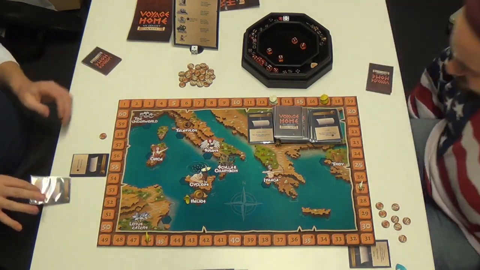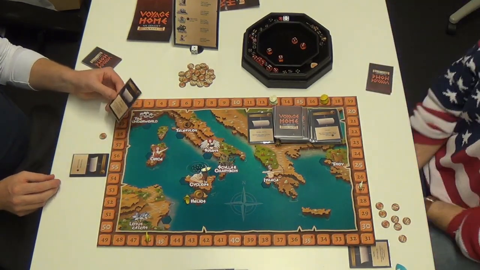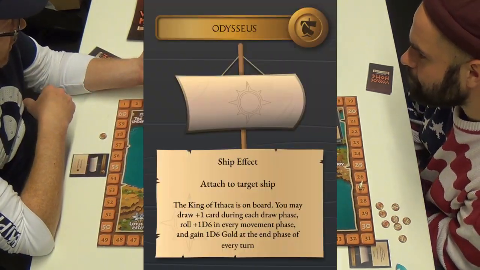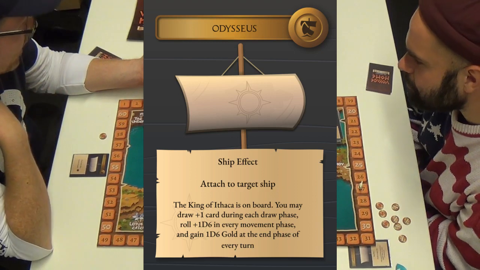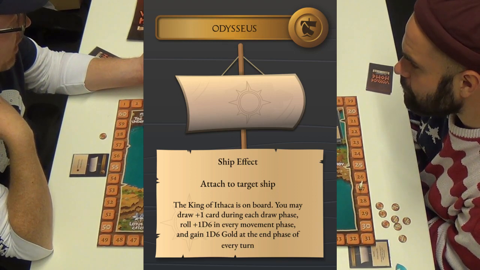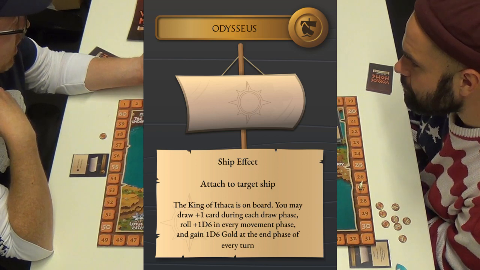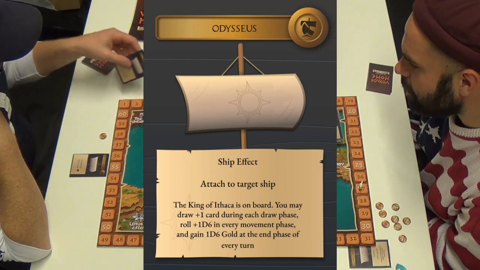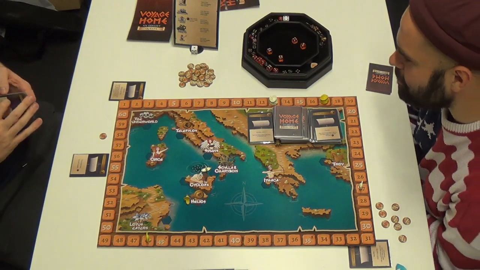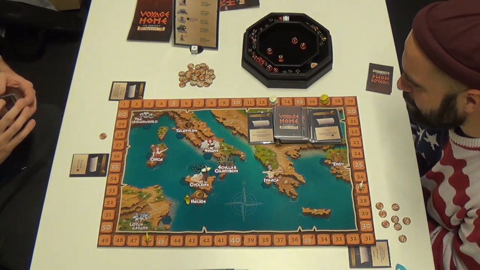All right, so I've got a ship effect, which is, in my opinion, the best of the ship effects. Oh, okay. It's called Odysseus. And it says, attached to target ship, the King of Ithaca is on board. You may draw +1 card during each draw phase. You may roll +1d6 in every movement phase, and you gain 1d6 gold at the end of every turn. Oh my goodness. Imagine getting that at the beginning of the game. Yeah, that's good. Sets you up. Doesn't last long, usually. Yeah, they get rid of it quite quickly.